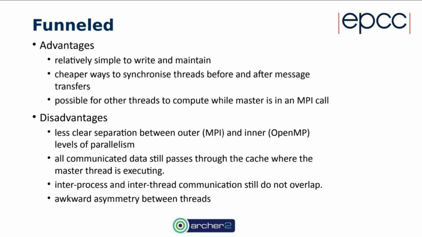Downsides: we're now getting a less clear separation between the levels of parallelism. We still have this problem of data affinity, where the master thread is touching all the data that's being communicated. We still probably can't get inter-process and inter-thread communication overlapping. And we end up with this awkward asymmetry between threads, which doesn't sit very nicely in OpenMP.